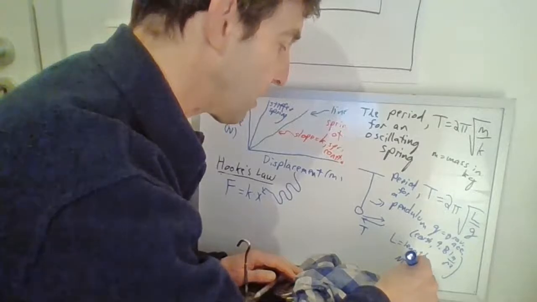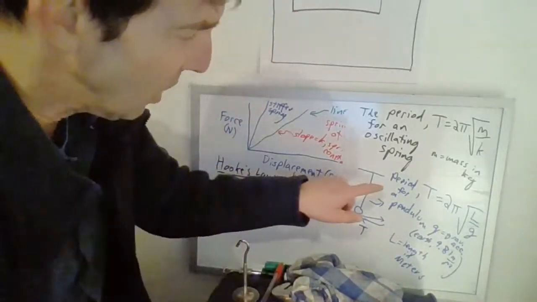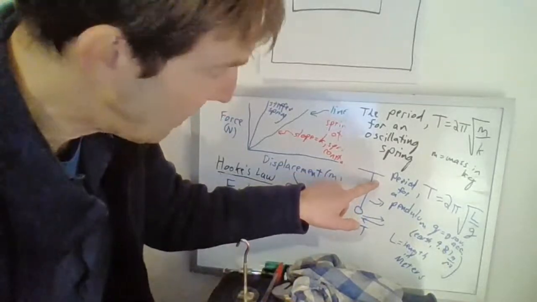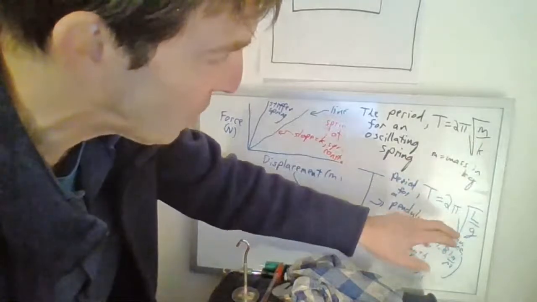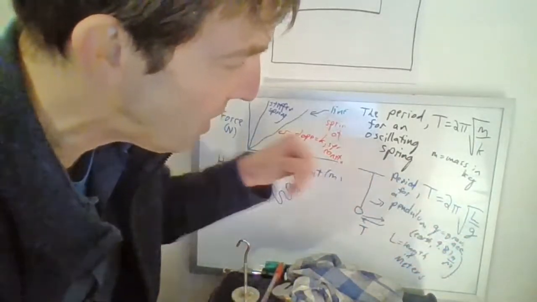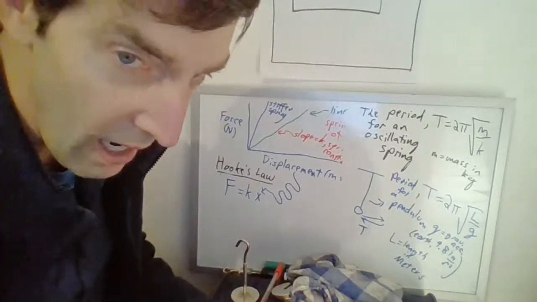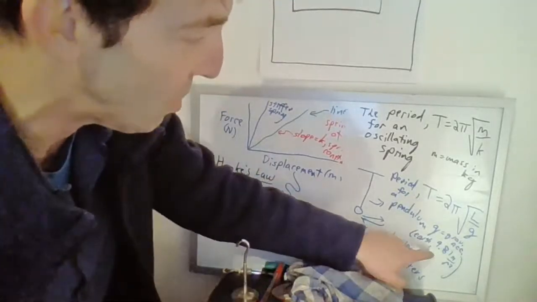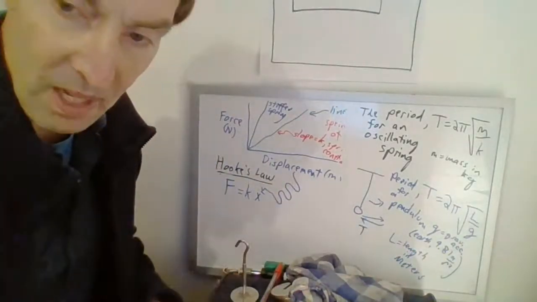Let me read all that because I know it's gotten a little small. Okay, so equation: the period of a pendulum is the period equals 2 pi times this big square root of the length of the pendulum, L, over g, the gravity's acceleration value, wherever you're at, probably on Earth. And if it's Earth, 9.81 meters per second squared, the length is in meters.